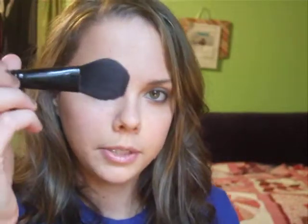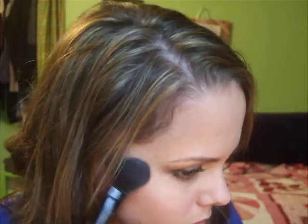Okay, and then I'm going to be applying a highlighter, and this is Gotta Glow, I think. I'm like going blind. And this is by E.L.F as well, and it's a dupe for NARS's Albatross. And I'm going to be using this E.L.F blush brush. And I'm going to be taking some on there, tapping the excess off, and just sweeping this right on top of my cheekbones.